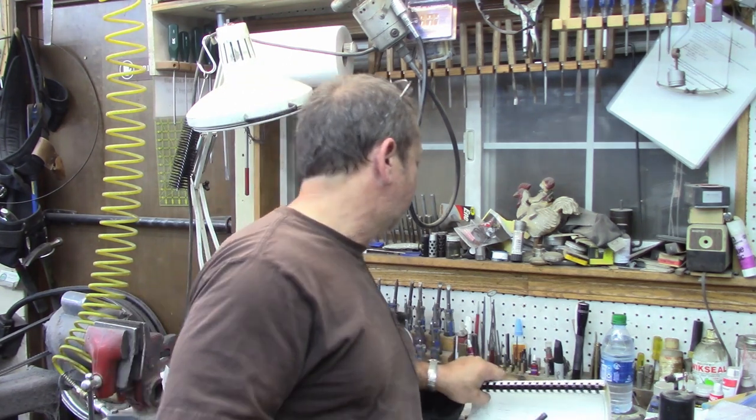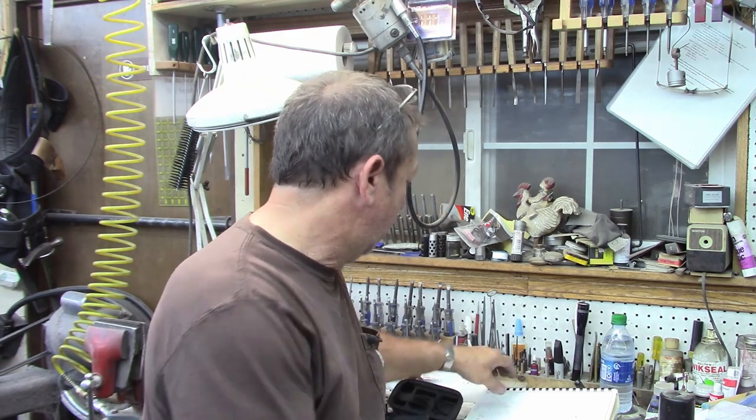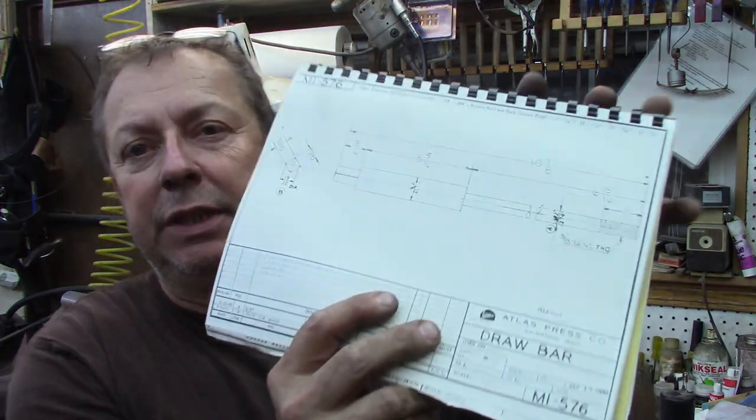So anyway, if you want an original Atlas drawbar, this one is listed. This is an Atlas horizontal milling machine drawbar, good used condition. Now, if you want an original Atlas milling machine drawbar, this is not it. Or if it is original, it's a good functional drawbar. I'm not saying it's not, but it is not an original drawbar, in my estimation. If it is an original, it was not built to Atlas's prints that are now circulating around, which are the original Atlas print, which is this print right here, an M1-576.